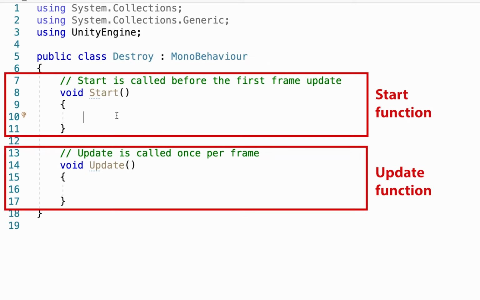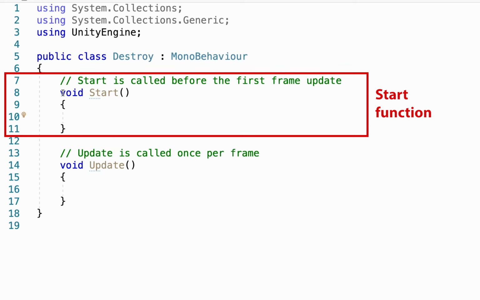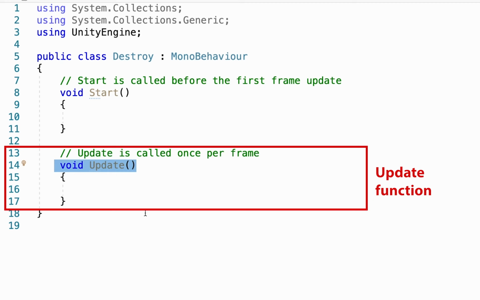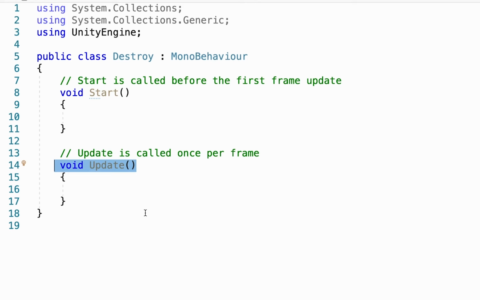Now next up, we've got a couple of functions here. The first is our start function, and this code specifically is going to run at the start of the game. So as soon as you load the game and the object with the script appears, it will immediately run whatever is between these brackets. Next up is the update function, which, as the note here suggests, is called every frame. So this is happening many times per second while your game is running. Again, constantly then, as the game runs, anything that's between these two brackets will happen. To start off, we're going to start with a fairly simple piece of code, and we're going to put it in our start function for now.